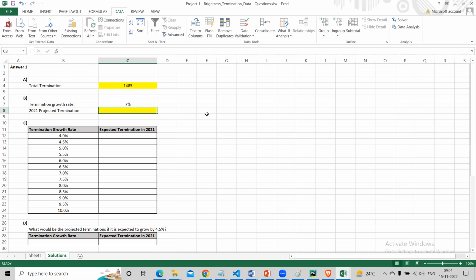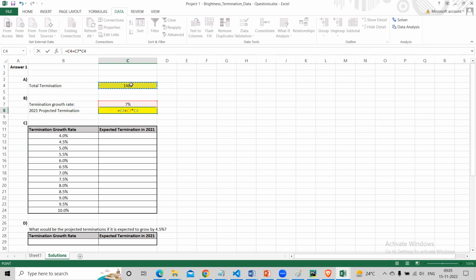Okay. So next is projected termination. See here the growth rate is 7%. It says what is the total termination in 2021. It's not asking how many additional terminations will happen, right? So in this case, we have to do the total. We say this number plus 7% of this number.